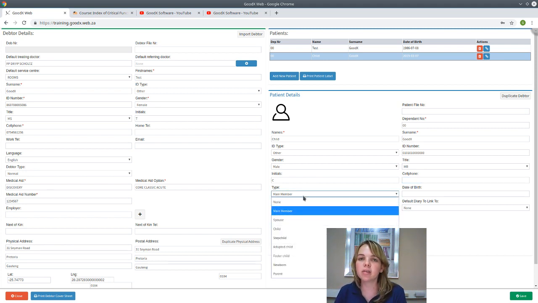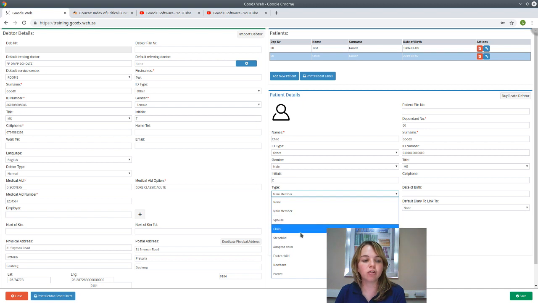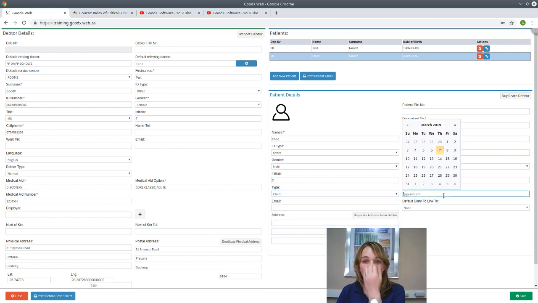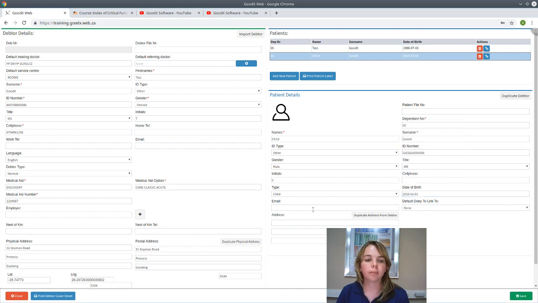And then we're going to say here, is it a child, stepchild, adopted child? Is it a parent? So you're going to say child, date of birth, then you fill in, and if it can't get it from the ID number, it will show year, month, date, and then you can choose it from the calendar. So let's say there.